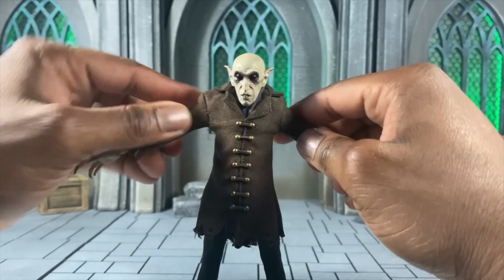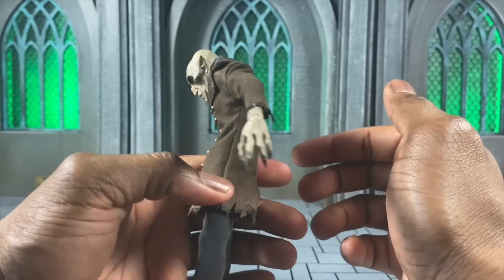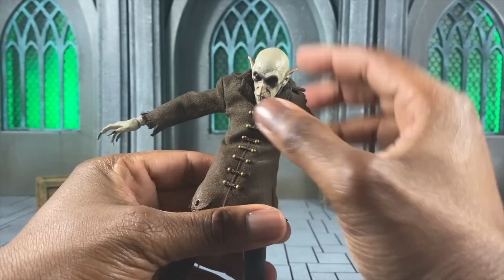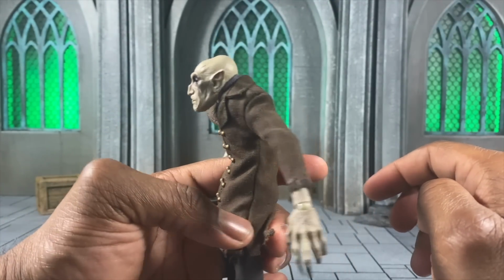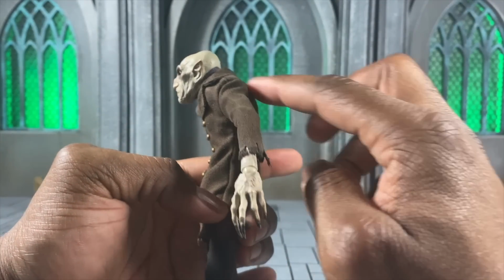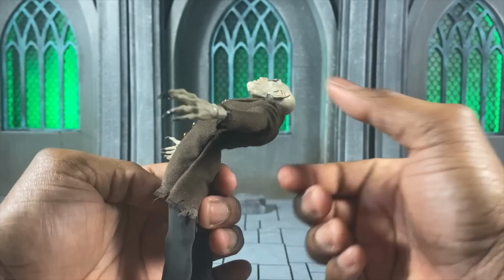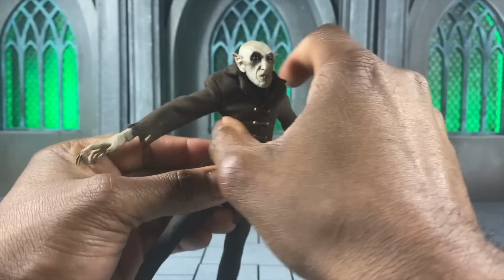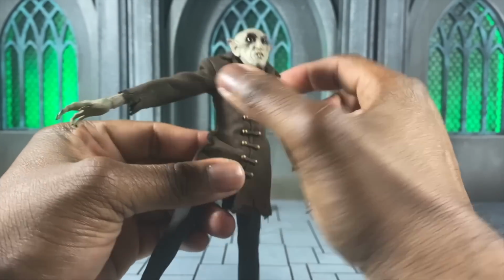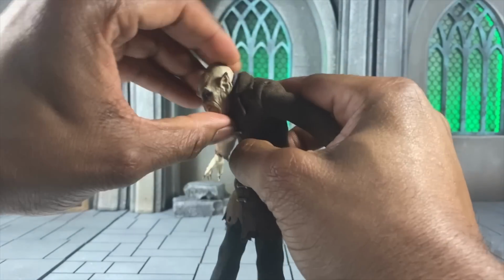Now, as far as our upper torso goes, in terms of movement, we have a very great deep cut for that movement going forward. So if you want to get that creepy vibe in, you definitely can. We have a nice little hunch over that we can do. Even going backwards is even better than the forward crunch. It's really nice. We can tilt side to side. And we have a lower crunch as well, so we can actually get really far in there.